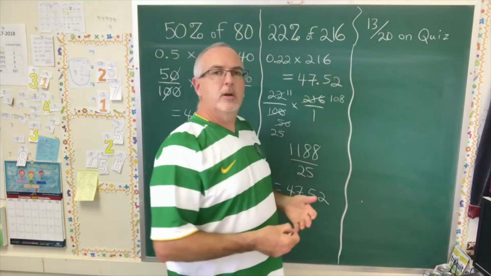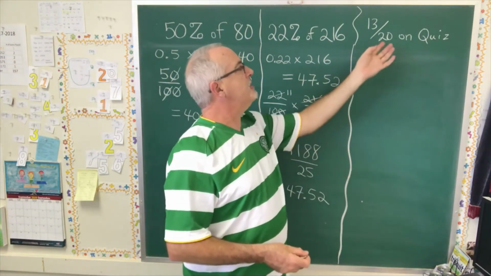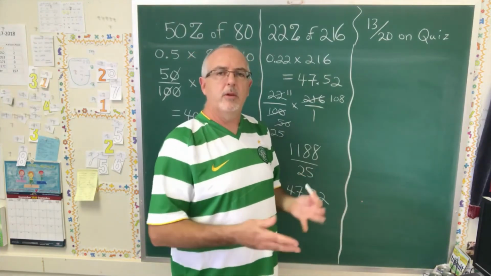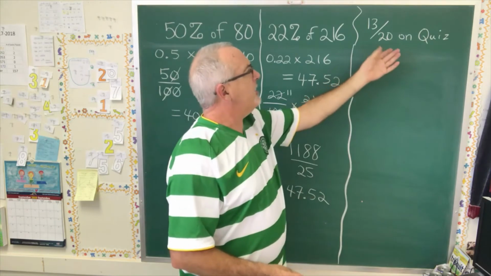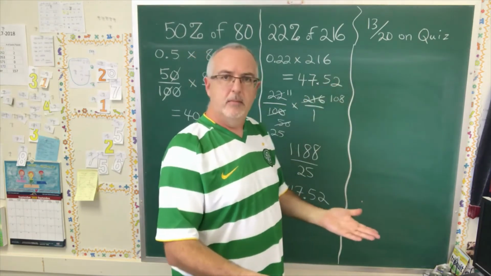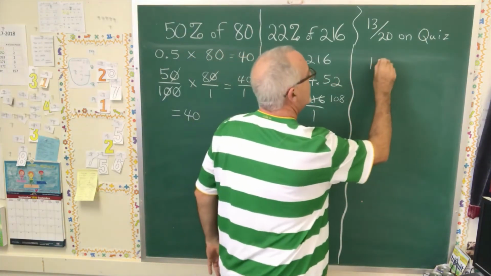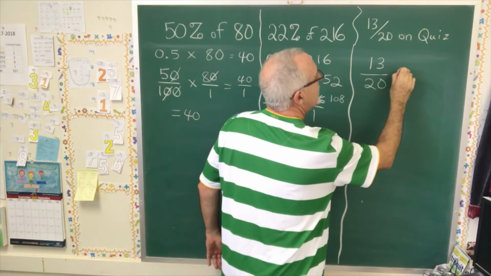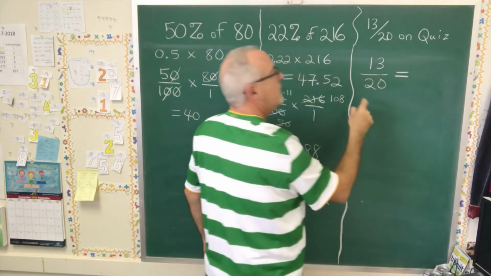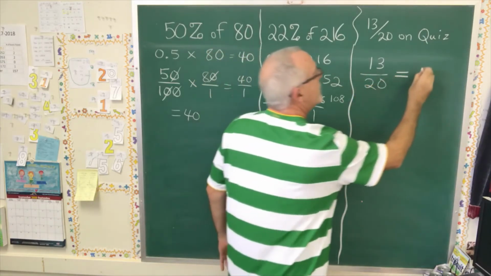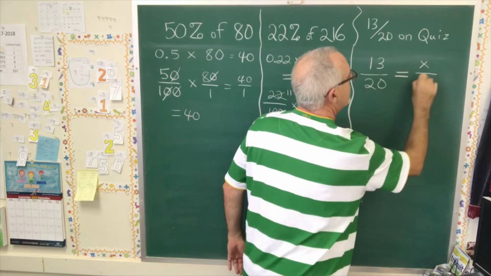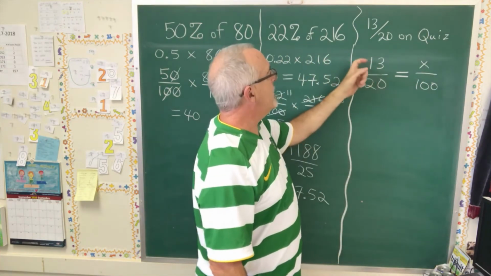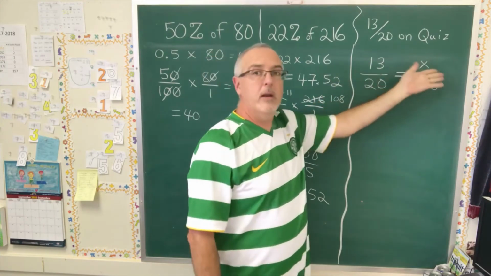When a teacher gives a quiz and doesn't make it out of 100, sometimes students find it hard to tell from their grade whether they did well or not. 13 out of 20, what is that in percent? So we can calculate that. And the way to do that is we turn 13 out of 20 into a fraction, and we use it in a proportion with x over 100. You can always do this to calculate a percent. So we're saying 13 out of 20 is equal to what out of 100?